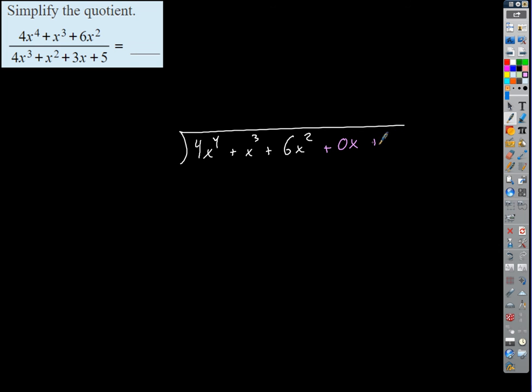So talk me through this. What goes where? For a numerator to the quarticness under it. Is it quartic? That's a quartic and that's a cubic. Yeah. So what goes where? Quartic inside. Okay, so you tell me what to write. 4x to the fourth plus x cubed plus 6x squared. Got to have a column for every power of x, all the way through the constant, right? What goes out front?